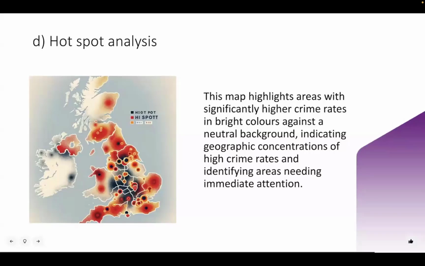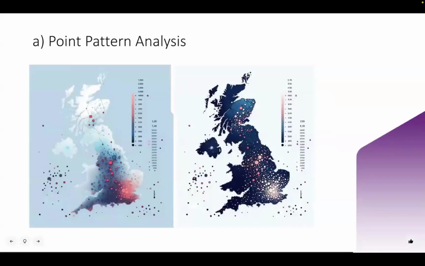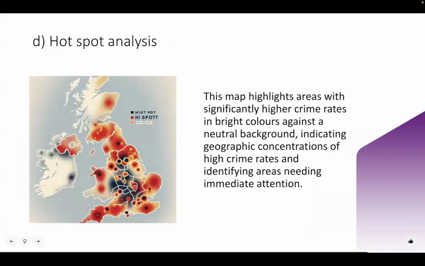But this is really important in crime mapping because it helps us with police resource allocation on those high crime zones. It allows authorities to design better public spaces to reduce crime risks. It's that simple. So tomorrow we will be looking at hotspot analysis, spatial interpolation, and point pattern analysis.